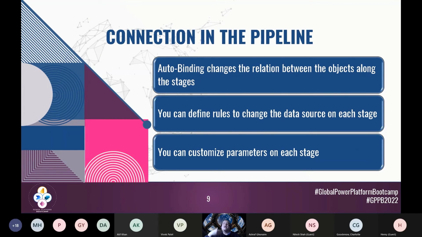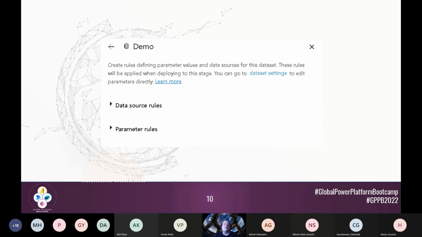And besides the rules for the data source, we can also have rules for parameters. The data set can contain parameters, and we can define rules to change the parameter value on each stage of the pipeline. So the development stage will have one value for the parameter, test another value, and production another value.